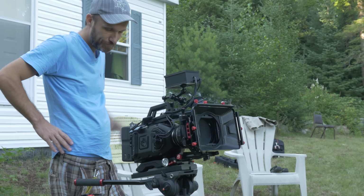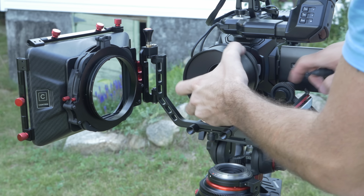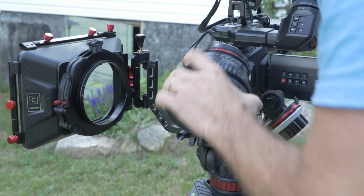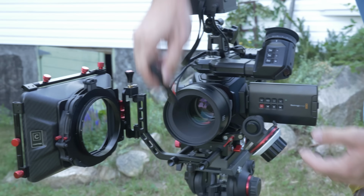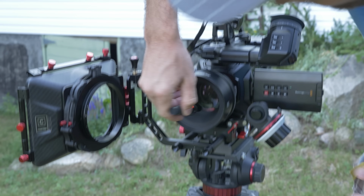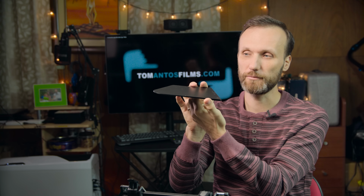The first thing I'll tell you about it is that it's a full-size mattebox, but it manages to pack into this small case, even though it has full side and top flags. Normally, a full-size mattebox is pretty much the width of this box, and the top flag itself is much wider. What they came up with is a top flag that flips, so it's a lot more compact when you want to put it away, which is really cool. You just flip it up like that, and then you can put it on top of your mattebox. It also comes with side flags, so you can stop the light from spilling from the side.